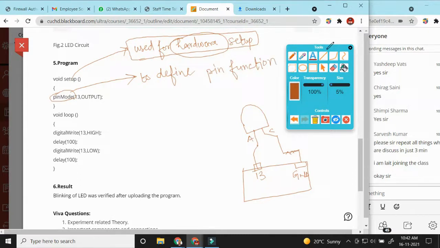Either that pin can be used for input or it can be used for output. So we will define the function of that particular pin. Okay, so this setup is closed right here. Only one pin we are using, that's why we are using pinMode 13 as an output.